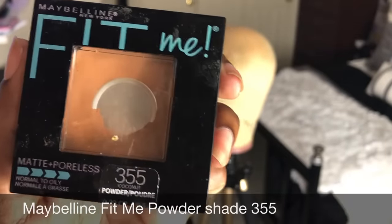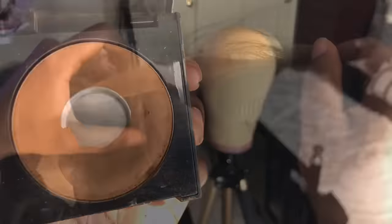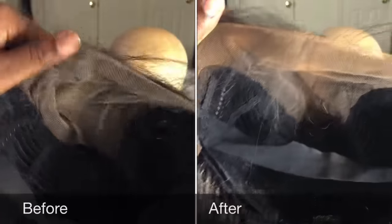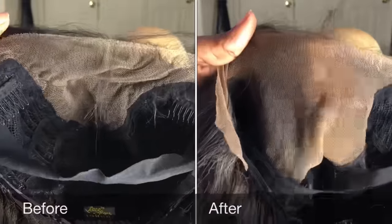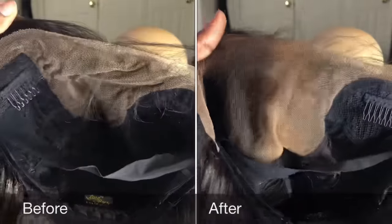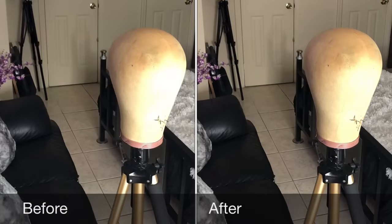The product I will be using to help blend the lace in with my skin is this Maybelline Fit Me powder in the shade 355. I take that powder and I only apply it to the spots that will be showing. So that's the hairline and the middle part. And it just helps tint it to brown so when I put it on my skin, it's not as gray as before.